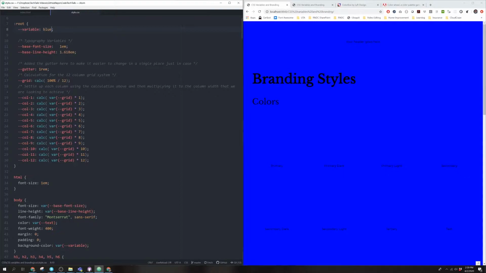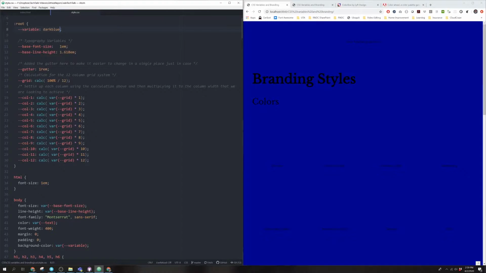So that's the purpose of using variables. Variables allow you to set a value in one place and use it throughout the site without having to go back over and over again to set up these colors or try to remember the hexadecimal color. And if something changes, say your brand color changes from this blue to maybe a dark blue, then you don't have to change it in multiple places. You only change it in one place, and then it cascades down to the rest of the CSS.